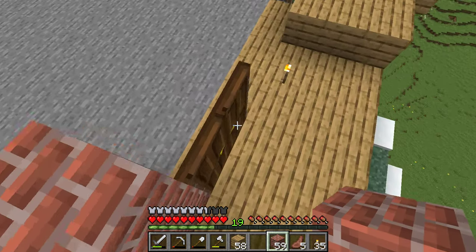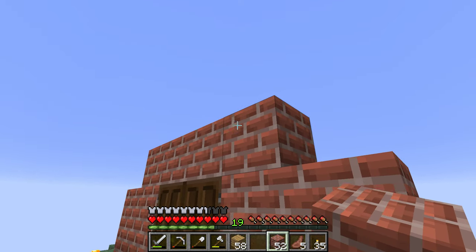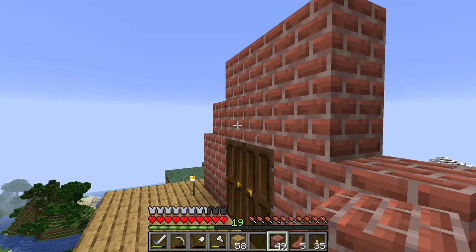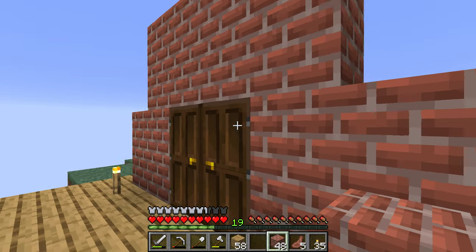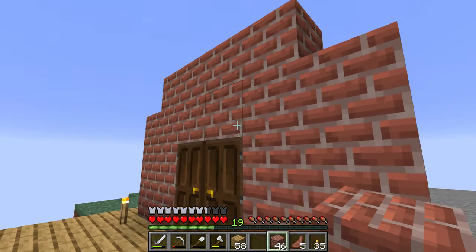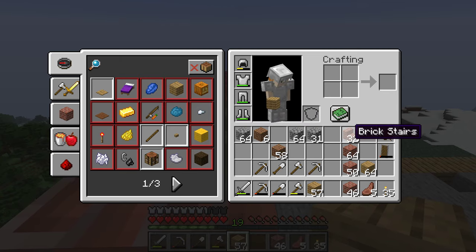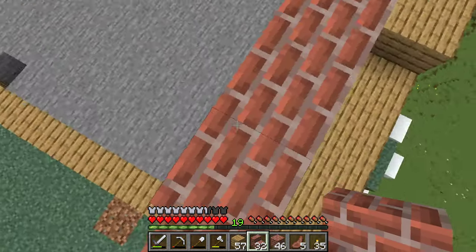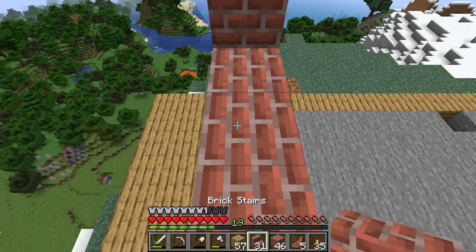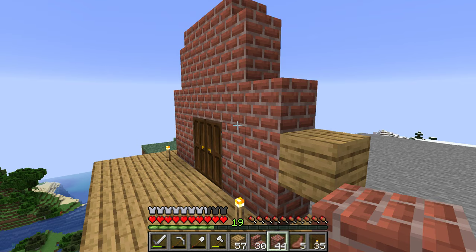Oh, I didn't mean to open that. Oh, place the... Okay. Okay, that's nice. What if I go up more? Come out. Oh, now it looks like a chimney. Can I? I have stairs. I have a couple stairs. What if I were to... like a chimney. I don't like that.